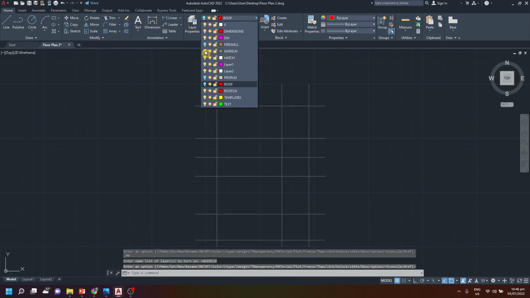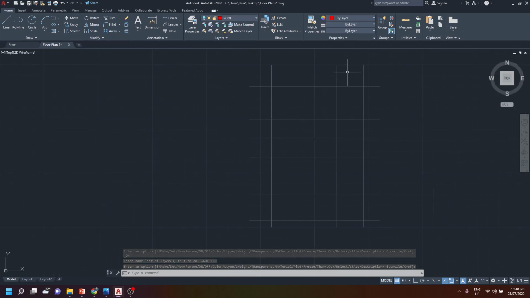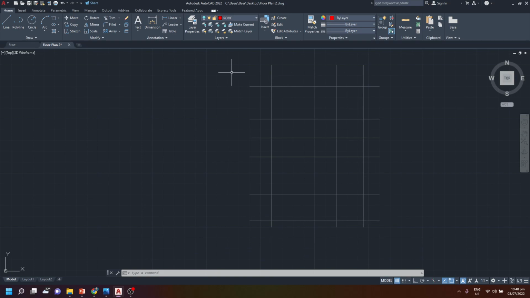First is our guideline. If you observe, the lines here are removed since they are already converted to property line, and our property line is turned off, so these lines are hidden as well.